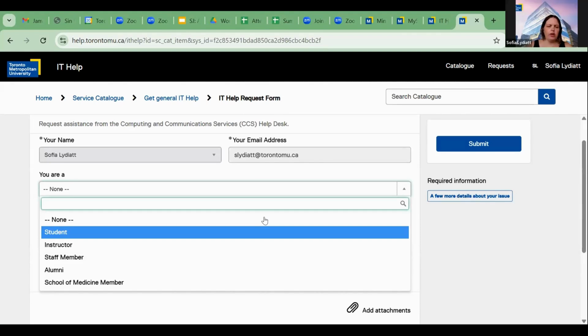Yeah, they're really quick on answering. My only recommendation is, in the few more details they ask about, try to add every solution you have already attempted, so your communication with them is smoother. Also, if you have any error messages, take a screenshot and include it, because you're able to attach an attachment at the end, so they can actually see what the error message is. That will be very helpful for them.